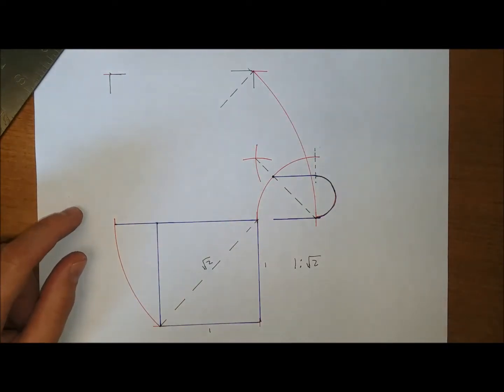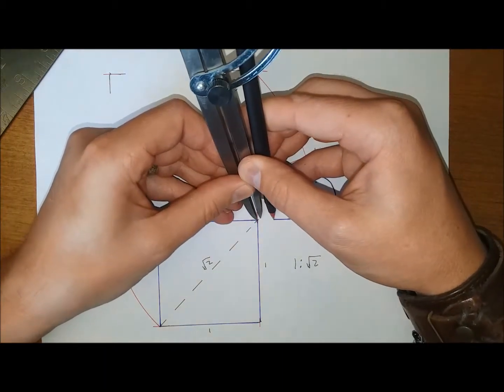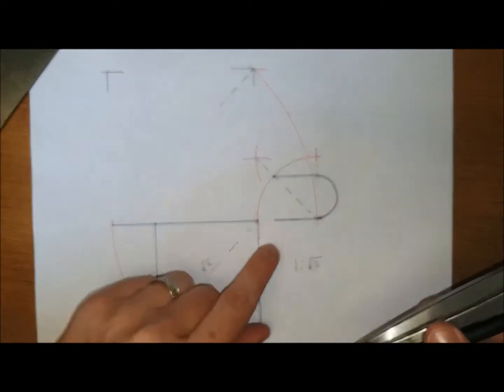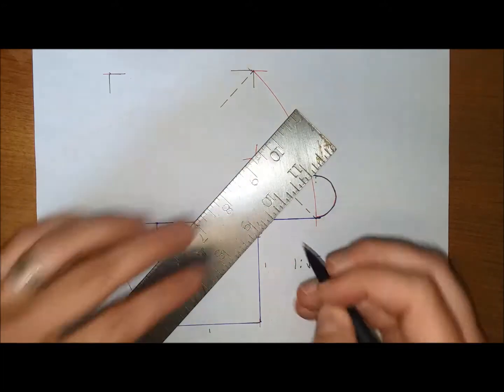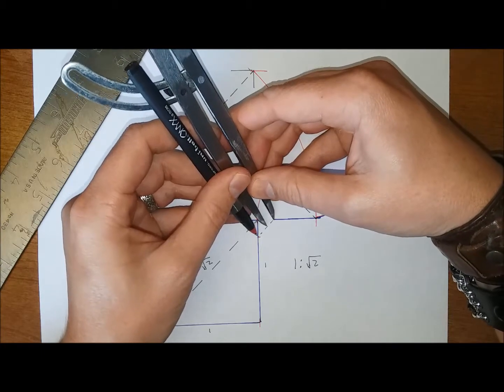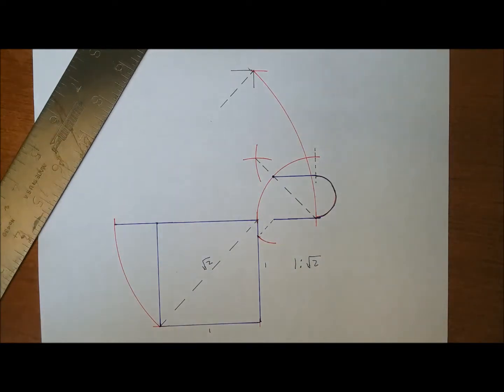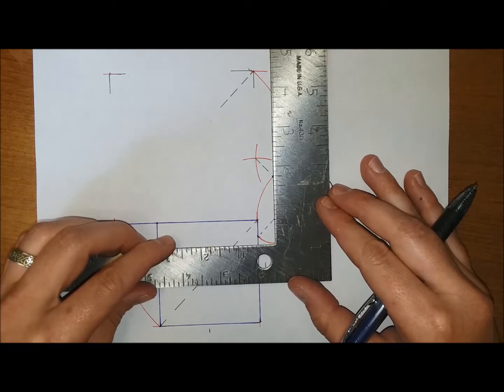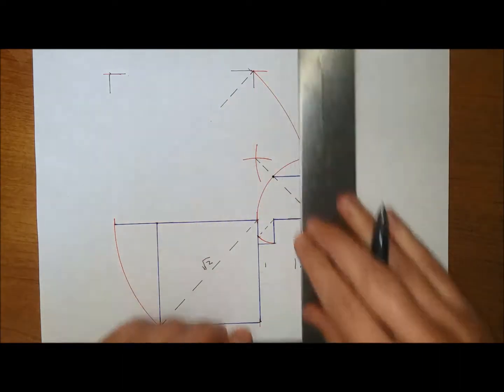So next we're going to find the transept. So the way you find the transept is this way: first we're going to find the square, use that to find the diagonal, and use that to figure out the distance. That's the distance of the transept across. Extend that down here, so that forms the square. Next we're going to calculate the diagonal, which again is this line right here, and extend that out to get the length of the transept. Just like that, and then we basically fill in. So now we have a transept.